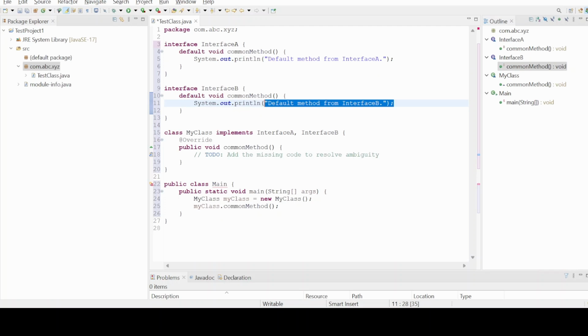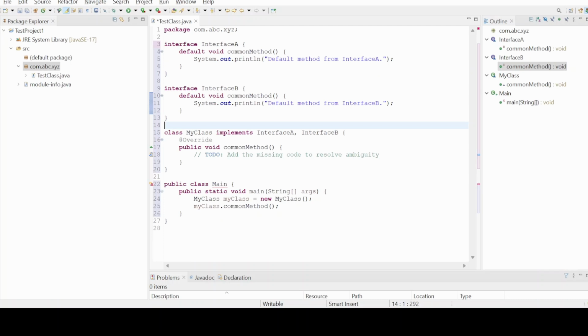So how can I do that? Is it possible? Yeah, I think we can, yes, we can do this. So basically, this is the diamond problem.